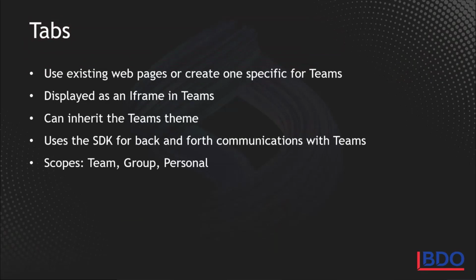So tabs are going to allow you to show web pages in Microsoft Teams. They're just iframes, as we discussed in the YouTube example. They can inherit the Microsoft Teams theme, and we can use the SDK to communicate back and forth from Microsoft Teams and get the context of where we are. Right? The scopes are Teams, group, or personal. So we can have a tab that works on a personal scope, or we can have the tab on the Teams and group level.